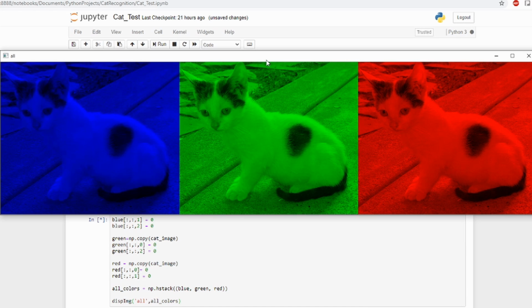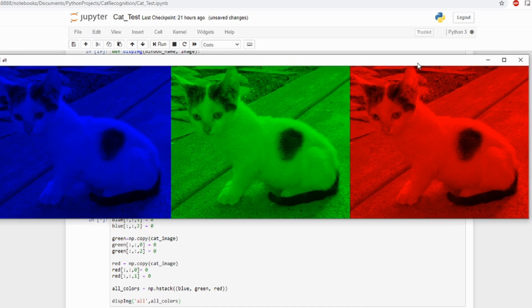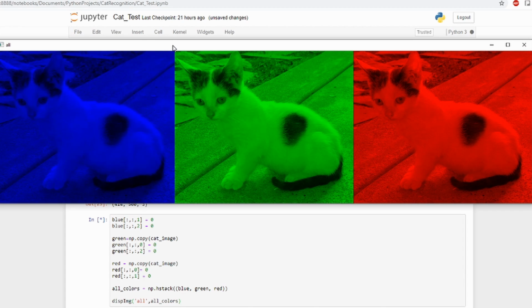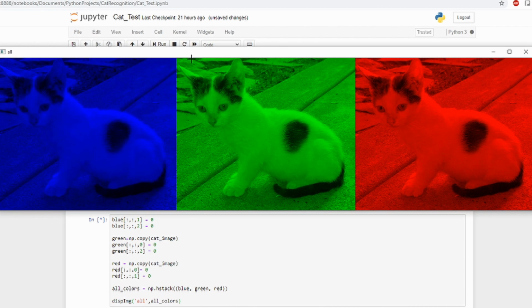Okay, and this looks a little bit more reasonable. You can see that this is the blue, this is the green, and this is the red, just as I stacked up over here. And one thing that's interesting is that out of all three of these pictures, which one do you think looks the most clear? Which one's the easiest for you to make out? It's usually the green channel. The answer to that is kind of interesting, because of human biology, in terms of our eyes, we are the most sensitive to green color, so we pick up on green the best, and blue and red are not quite as good.